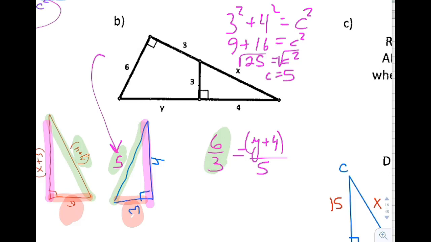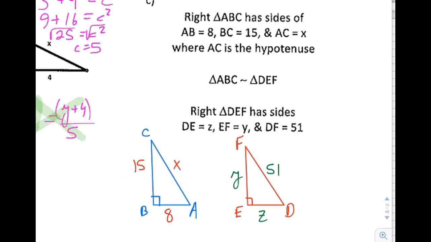Now we only have one variable, and we can cross multiply and solve. And we've already found x, and now you're able to find y. So when you need an extra value and you don't know what it is, maybe you can use Pythagorean theorem to do it. Alright, so the biggest hurdle here is to start off and just draw them.